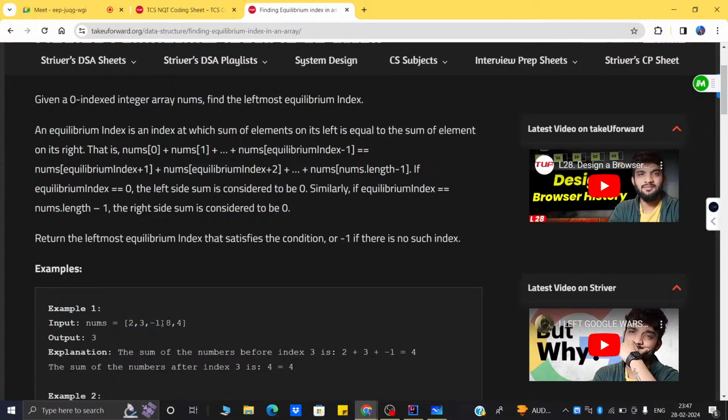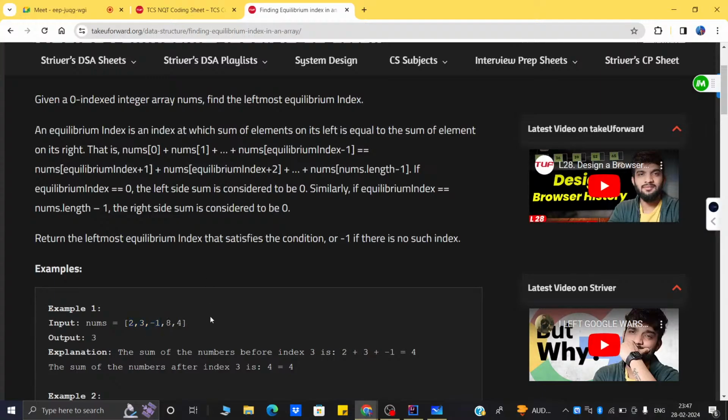Okay, this is called pivot index actually in technical terms. So there will be an index in the left of which the sum and the right sum are equal.